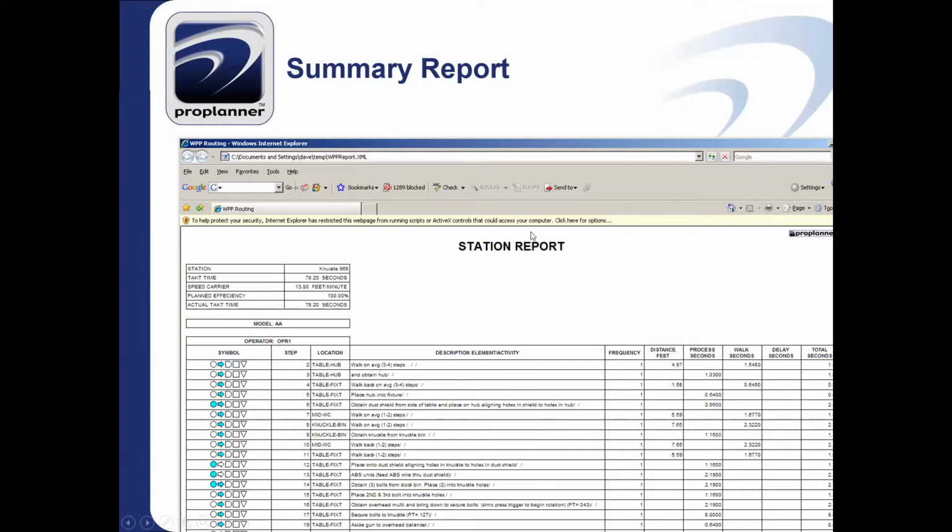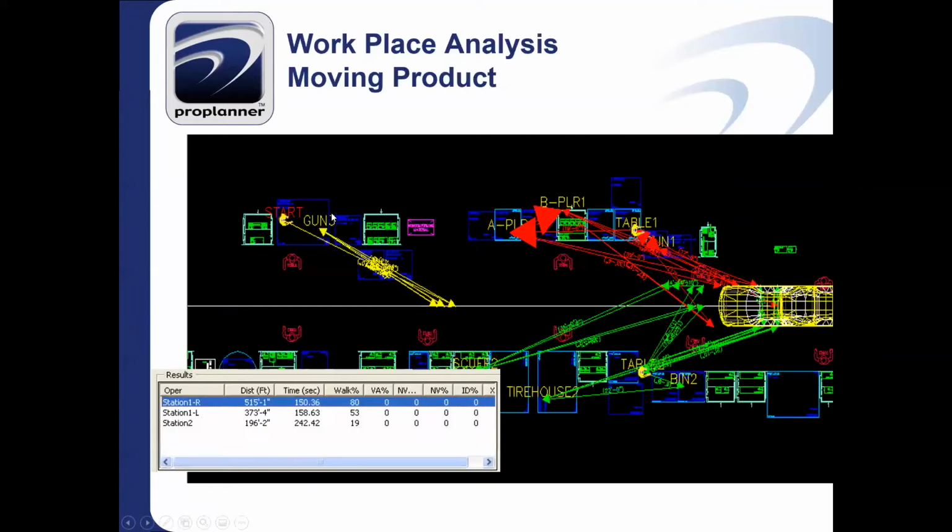Now, this is a great example of how Workplace Planner is used for what we call static workplace analysis, which means that while the operator and the tools are moving, when the operator is performing the work, the operator is stationary. We're going to take a quick overview look at a moving product study. What that means is that while the operator is working on the product, the operator is also moving.